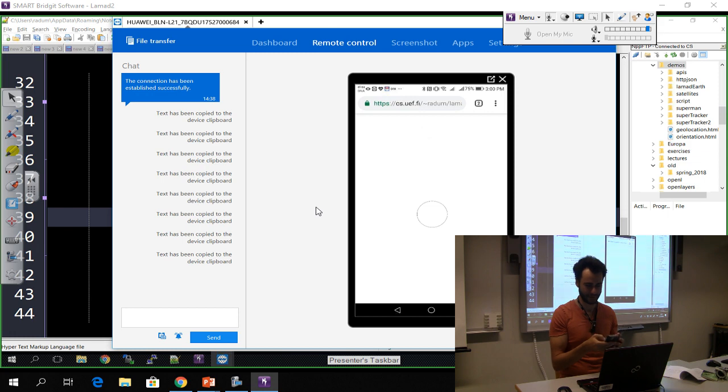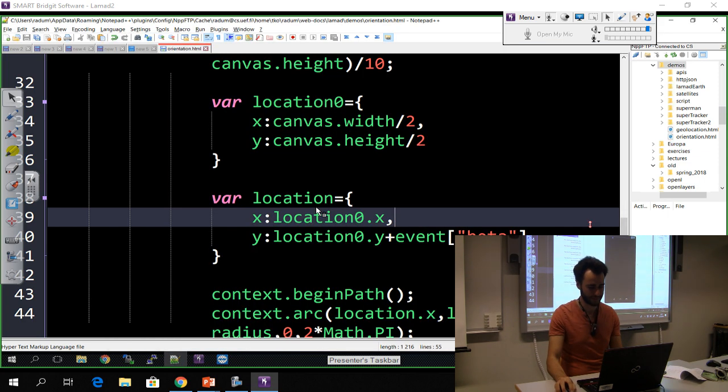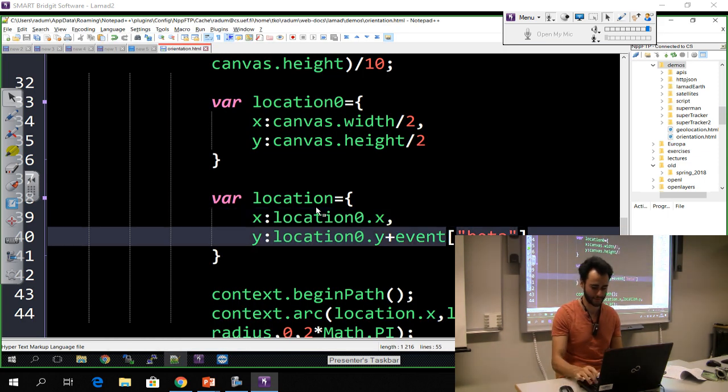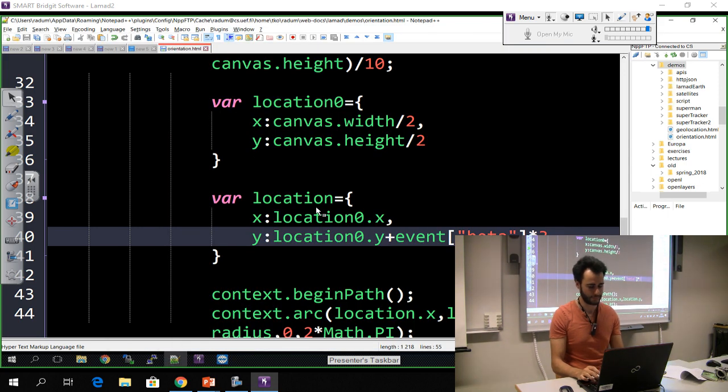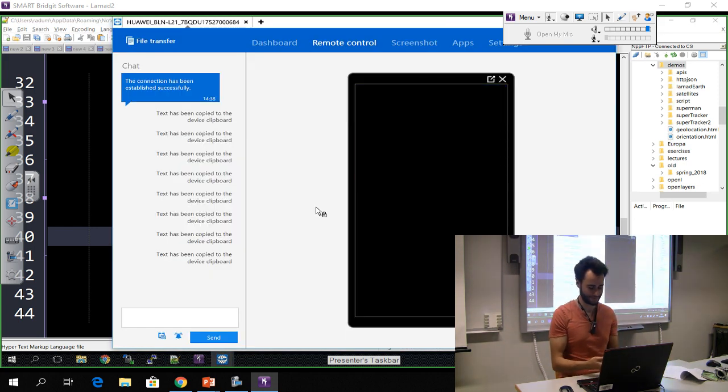Yeah, so the circle is there, and it's moving a little bit, but it's actually not moving by much. So that's what I wanted to say by experiment a little bit. I'm going to multiply this value maybe by 3, and I'm going to do the same.